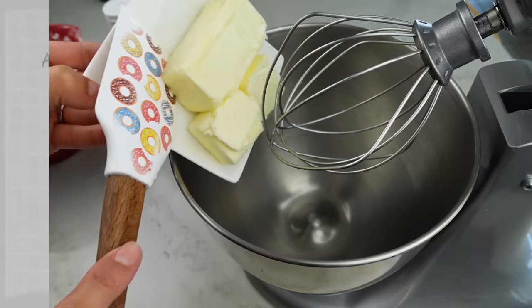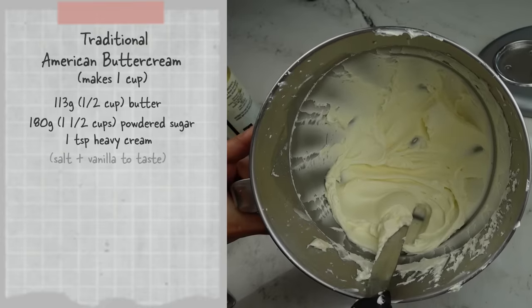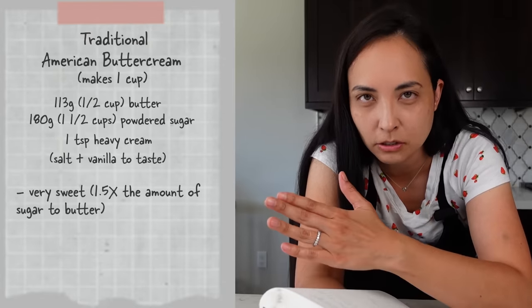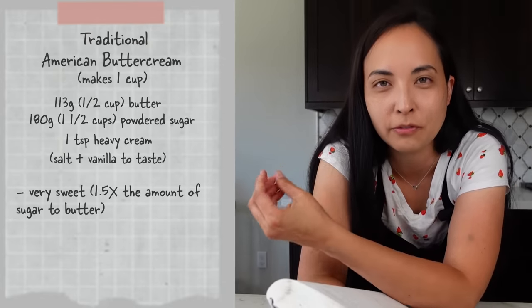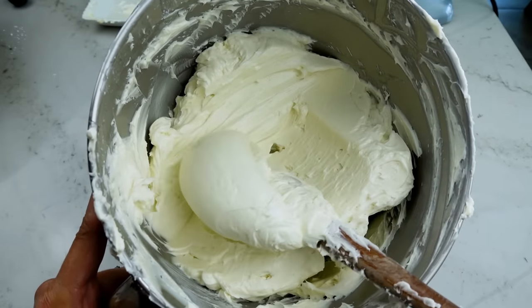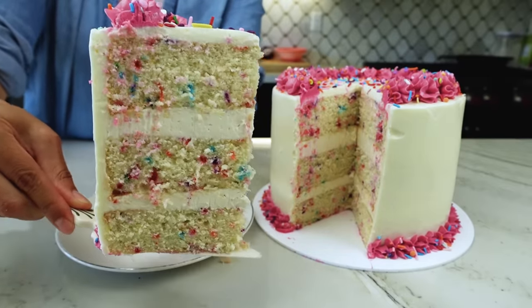I really want you all to see this recipe. It's for a new American buttercream. I've invented it because I hate traditional American buttercream — that's the one where you cream butter until it's light and fluffy, add in a ton of powdered sugar, and then milk or cream to thin it out. It ends up super sweet and very gritty. The recipe I'm going to show you today is far smoother, a little bit less sweet, uses only a few ingredients, comes together in minutes, frosts well, pipes well. Bakers, this is the whole package.